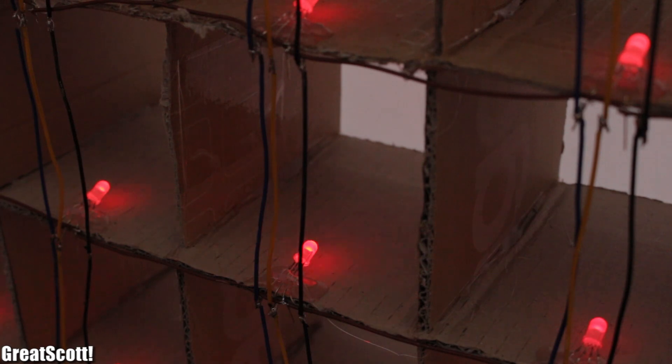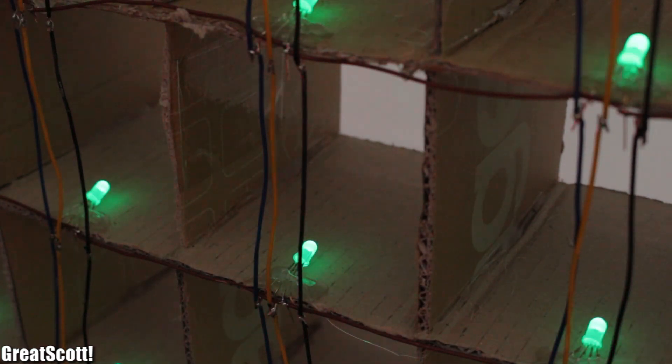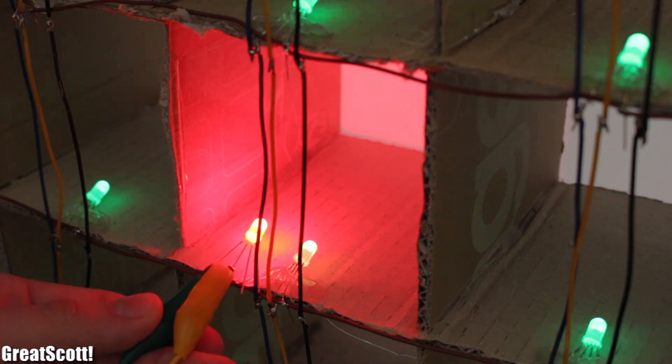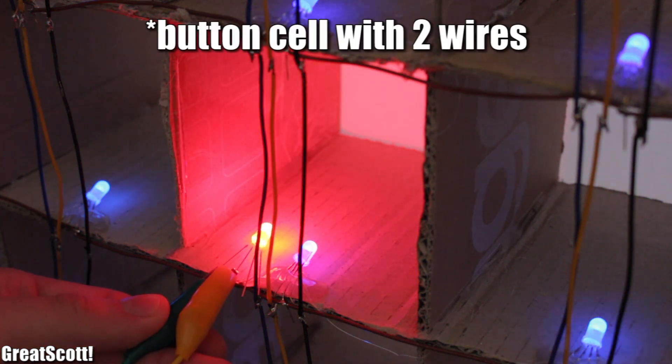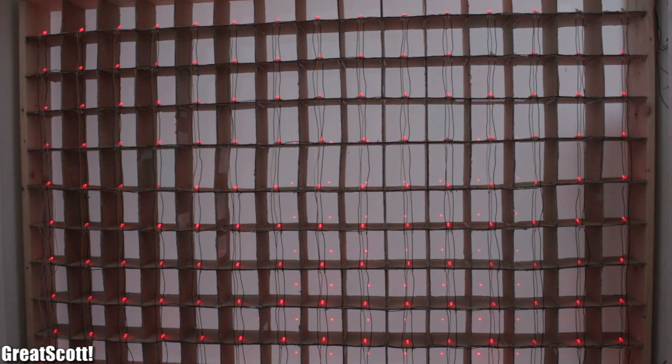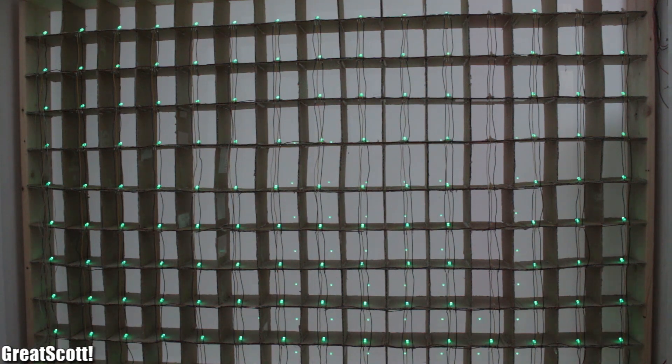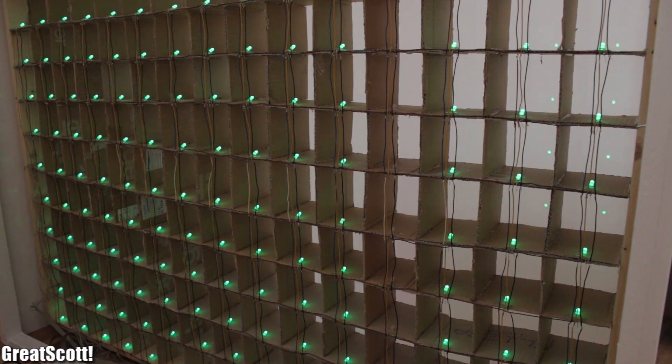It just goes through the colors red, green, and blue. Nothing special, but you can see the main problem here. You see the maximum brightness of the LED when it's multiplexed, and right next to it is the same LED powered with a button cell. The difference is huge and you can't even see the multiplexed LEDs from the other side. That's how dark they are. The reason is actually pretty simple and I was aware of it from the start, but I did not expect such a drastic effect. Well, you're always smarter afterwards.